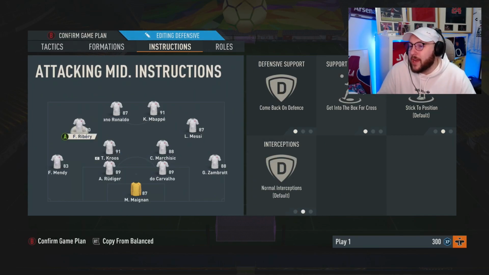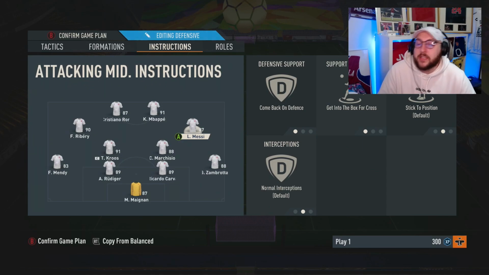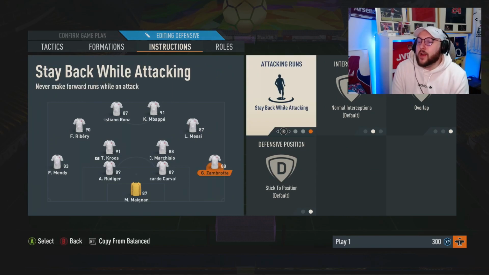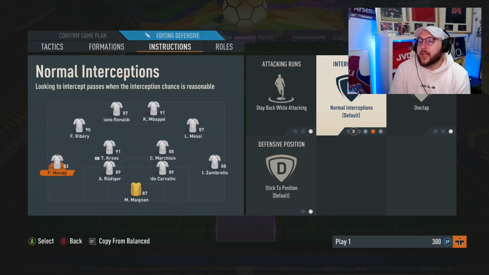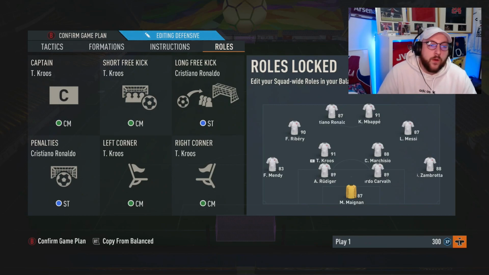Your left CAM, or LAM as they call it, come back on defense but get into the box for crosses. Very important that you have those 2 selected, and the same for your right CAM as well. Come back on defense, get into the box for crosses. Your right back's going to be stay back while attacking but also overlap, and again I'll explain why in depth in a second. Then Mendy is going to be stay back while attacking and overlap. And again, the reason being is, in terms of your roles, you can set whoever you want when you want.